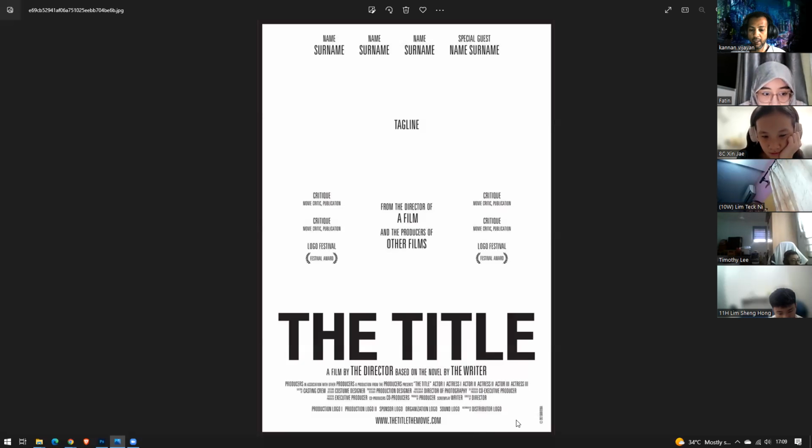If it is produced by, say, Disney or Paramount or DreamWorks or anything like that, it will be shown at the end credit here. You've got the sponsor logos and so on, because they will be the ones paying you. I'm not going to go super in depth with this, but it gives you an idea of how the poster will look and how you want to sell any ideas you have in the future.